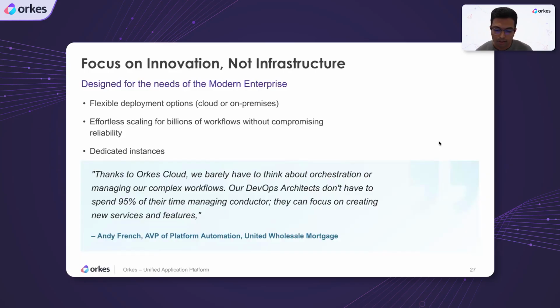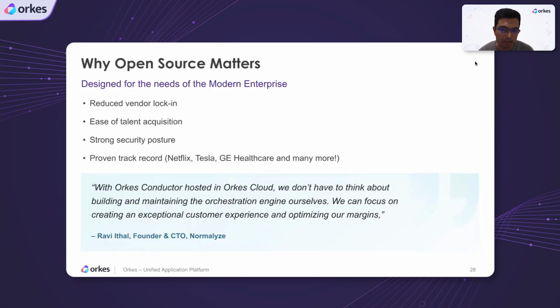The power of open source really matters, right? You have reduced vendor lock-in. By choosing an open source solution, enterprises avoid that vendor lock-in situation. You can switch to a different service provider or even self-host the solution if needed, giving you greater control over your technology stack. Ease of talent acquisition. Orkes Conductor today is used by around 3,000 companies around the world. So when it comes to finding talent who have used the solution, it's much easier to hire and retain employees.